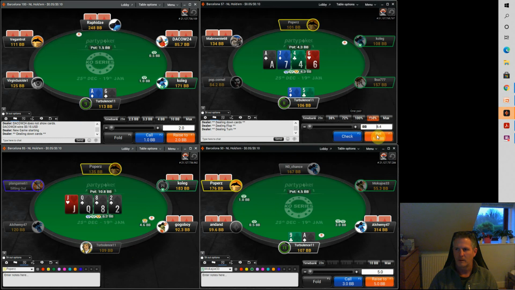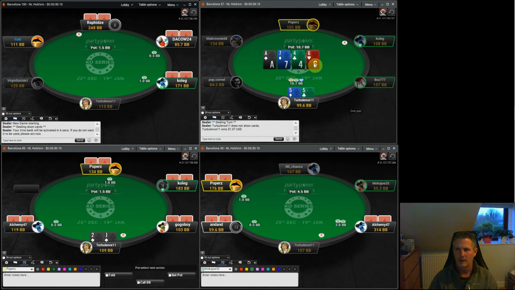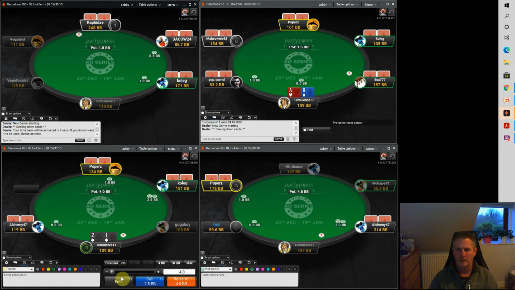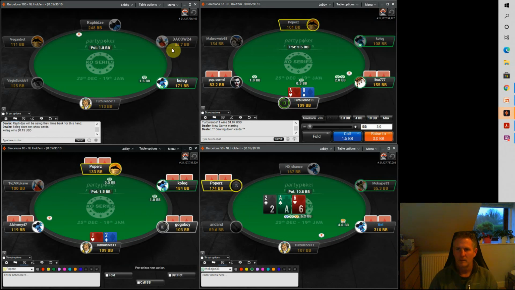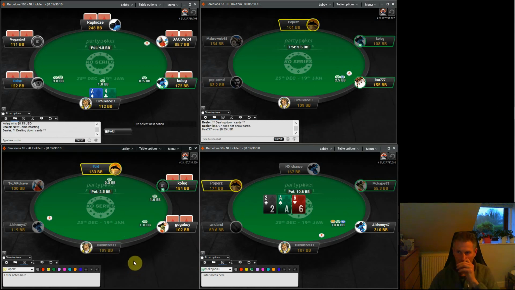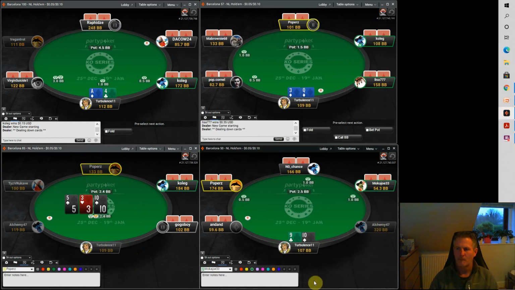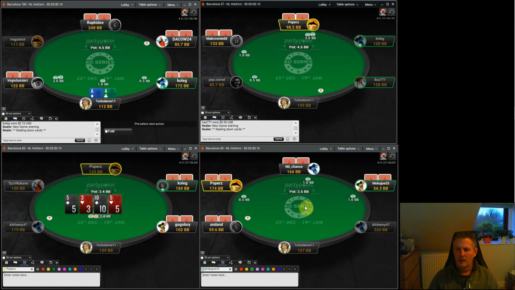With the nut blocker, I'm actually going to overbet this turn. I've got all the two pairs, all the sets, and obviously several versions of the straight as well. Our funky boy has left, it's a bit of a shame. Not getting any hands that we can really isolate this guy with, but patience.